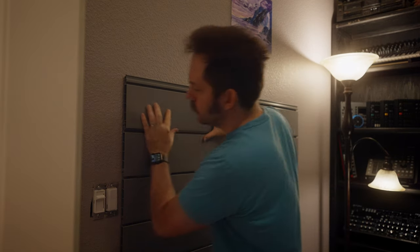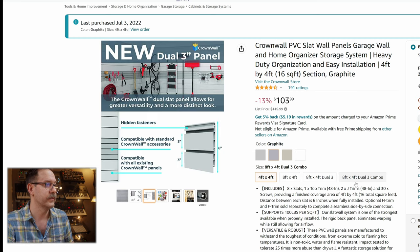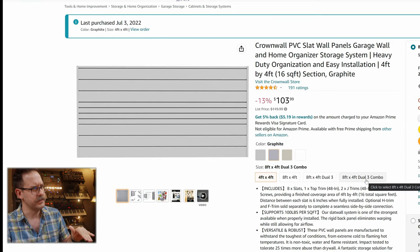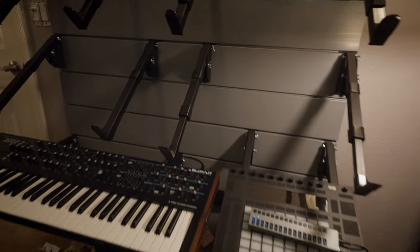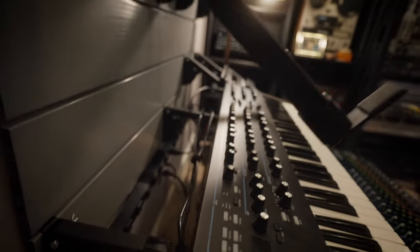And you could actually get other varieties of this. They do have 8 feet by 4 feet, and some of them have this dual combo thing where you have more slat options in the middle. That would have been nice, actually, because these are spaced 6 inches apart. So the options for where I can put these hooks are not as free as some other slat wall options. But again, I like the fact that it was rated for 100 pounds per square foot.